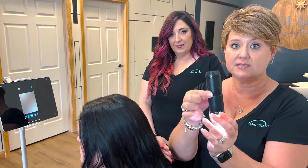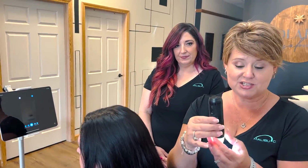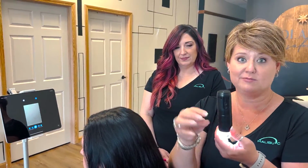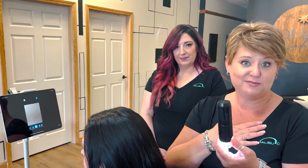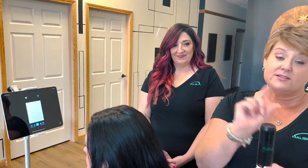If the Malibu Sea is somewhere else, then you're fumbling to try to find where the button is. So there's your first cheat. Here's your second cheat. There are buttons on the back that will zoom in and out. I personally do not ever use these buttons. Do you use these buttons? Never. So that's your second cheat.